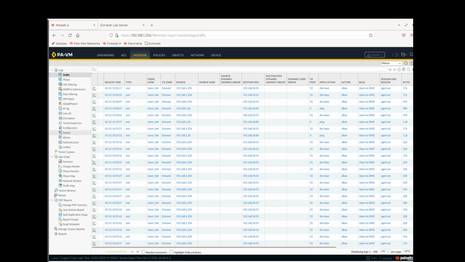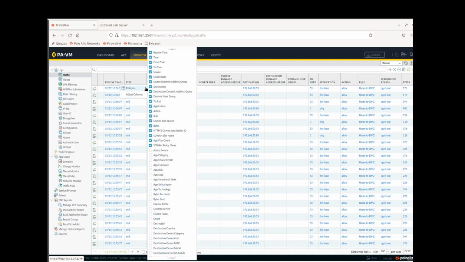So what we're going to do here is we're going to again manipulate the columns, and we're going to remove the type column because in this scenario it's not useful.